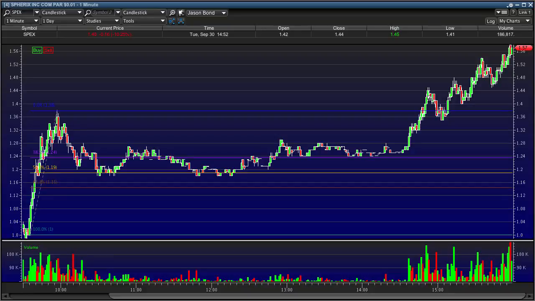Definitely 10% profit on this one, right? In a very short period of time. Anytime you can do that, that really makes for a nice trade. Yes, it went higher, and I could have held for that, but this is what I was looking for in through here, that high of day break above this top resistance area. And you can see it comes back down and then makes a higher low at that area and then re-rallies into the close. Just a really nice trade, but this is the way you go about playing these picks.